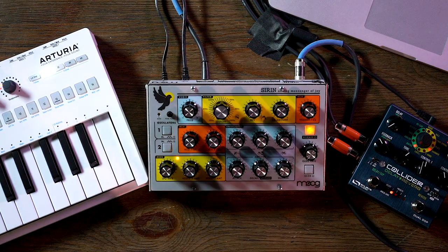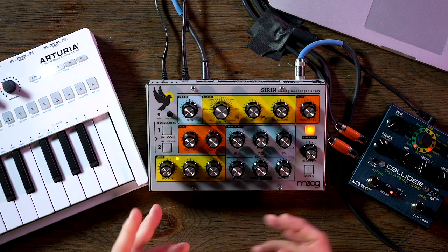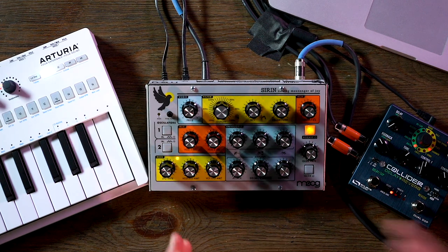So I'm here with the Sirin Analog Messenger of Joy. It's a monophonic, true analog synthesizer from Moog. It's very similar to the Minotaur. It just has a higher top end range and not quite as far of a note range down on the bottom. But they're both great for bass. And this one is also great for high leads as well.